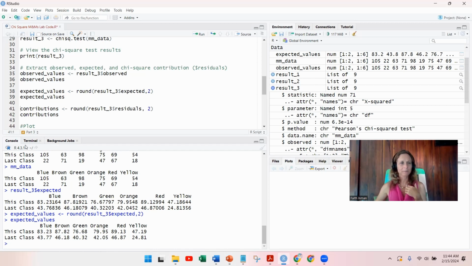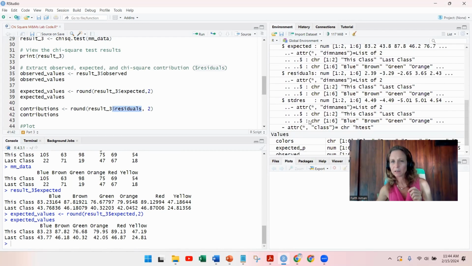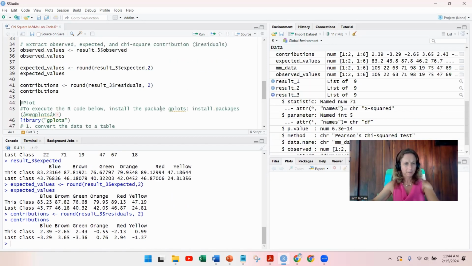Can we just go to the graphing? Oh yeah, one more thing. I want to show you this contribution. Another thing you can pull out of the results here are the residuals. And I think what this is, if I've got it right, these are the chi-squared contributions.